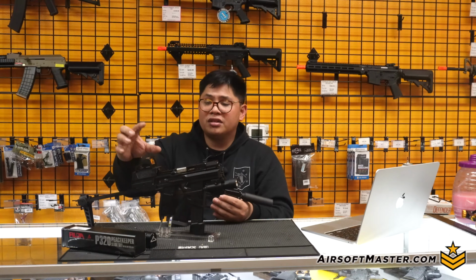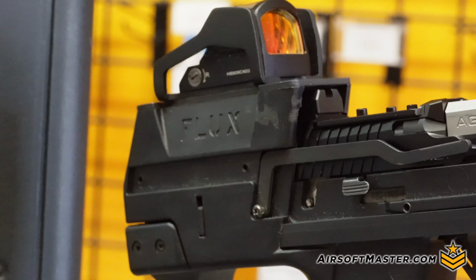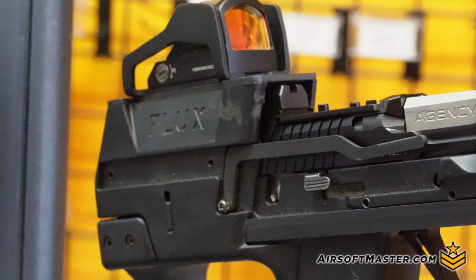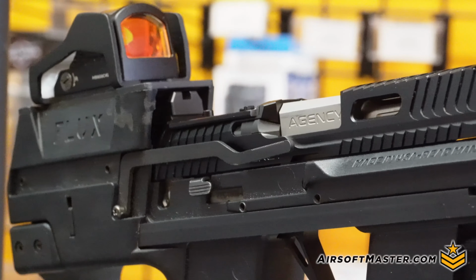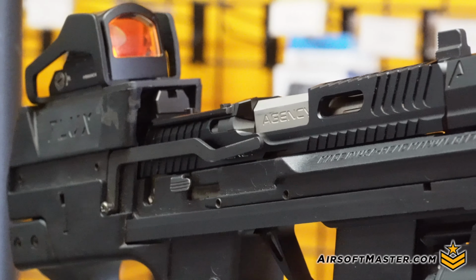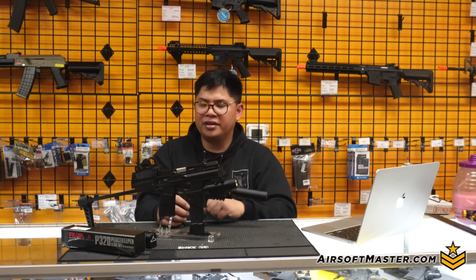For now, what I do have on top of the Flux is a nice Strike Industries cage mount, which on top has a nice replica of the Hollow Sun red dot system. Again, it's a very unique setup for the build. I don't know why, it just seems so subtle instead of just having the arm art right on top of it.